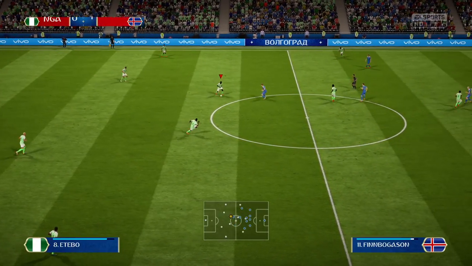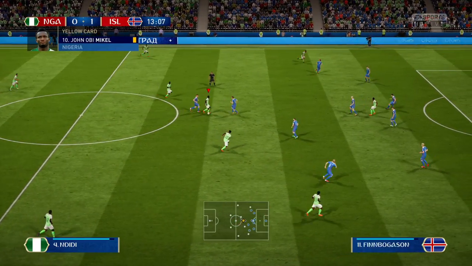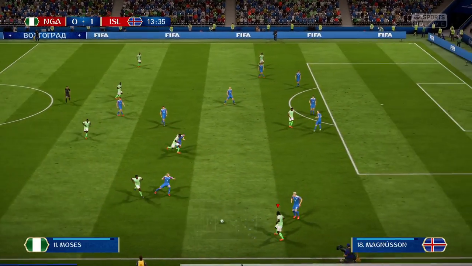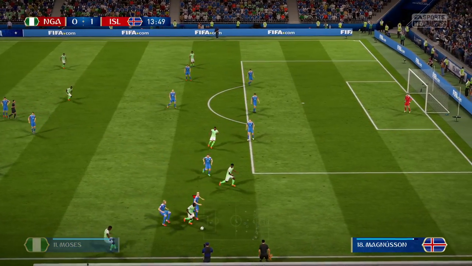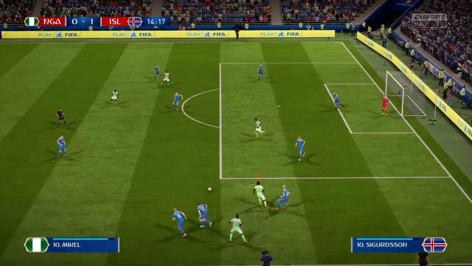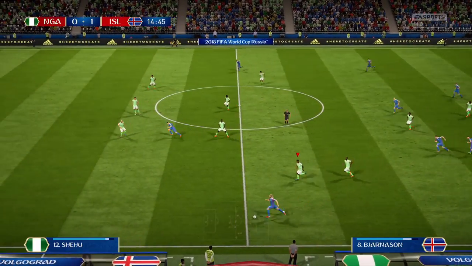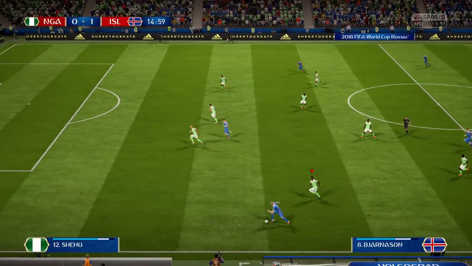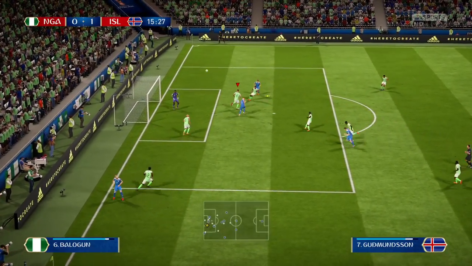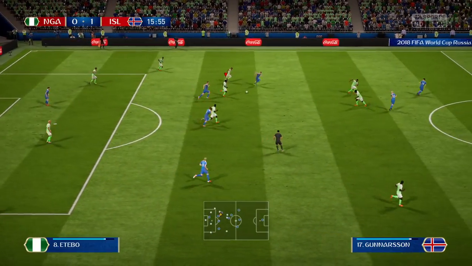Etebo. Ndidi. Jehu. Getting forward well as a team now. Oh, it's a back heel, easy on the eye, but rather easy for the opposition. Opportunity in a wider area. It's a good cross. Promising build-up until that challenge.